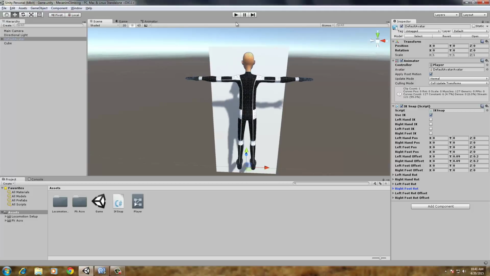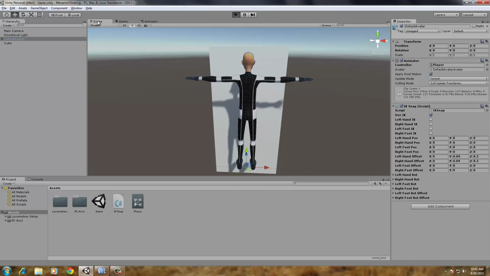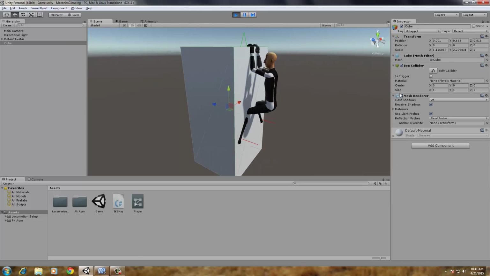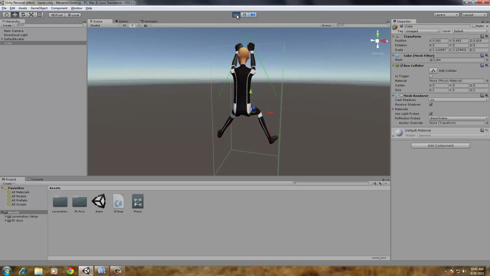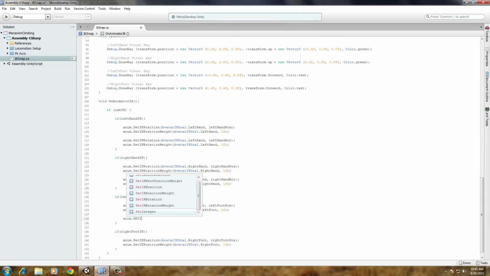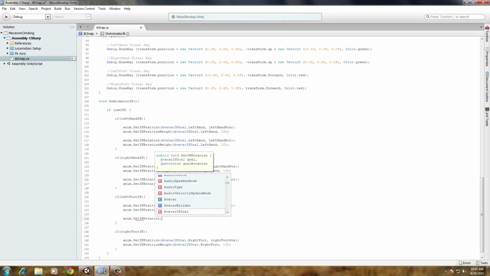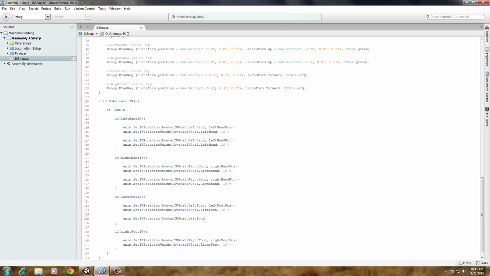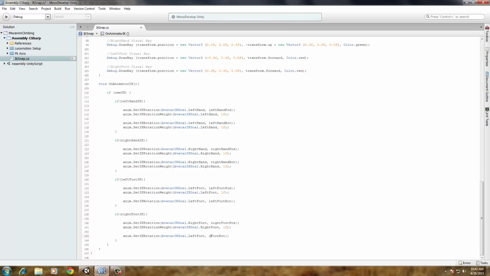Before doing anything else, let's try how the rotation is working. Possibly it should be working horribly, I suppose. It's not even working because I haven't even set it there. Let's set that there. So animator.SetIKRotation, AvatarIKGoal.LeftFoot, left foot rot. Now let's copy that right there and call that one the same thing, just right.